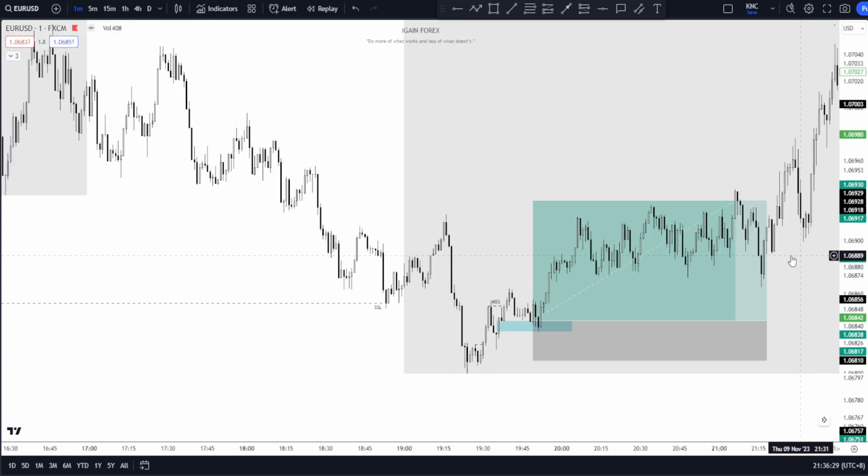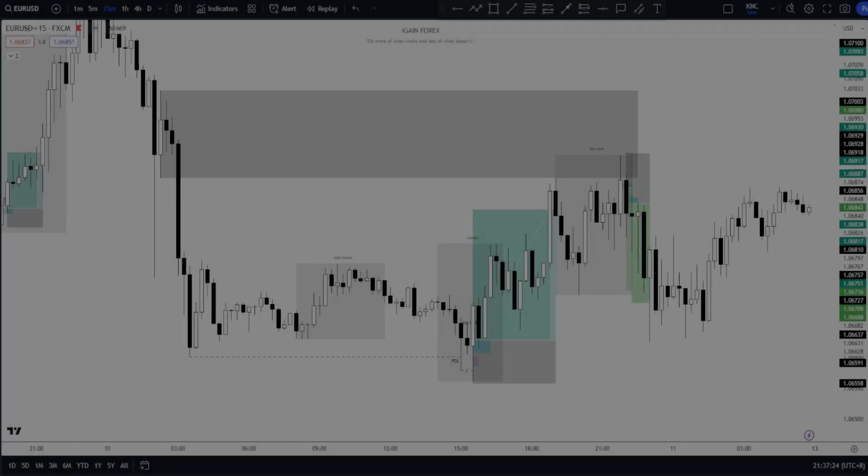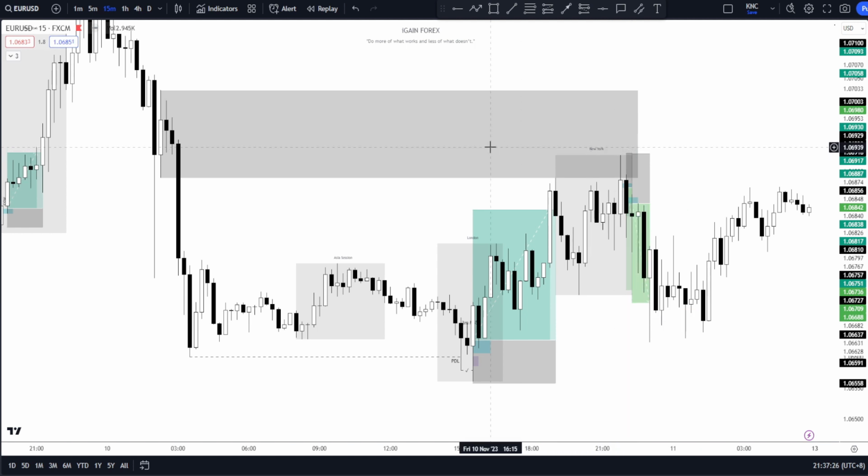Okay, so for the next day, Friday, let's go back again to the 15 minutes time frame. Last day, November 10, 2023, yesterday, Friday. So here's our trade, guys. The previous day low was taken out, so I'm expecting that we might have a pullback again before going down, since our bias is still bearish. We have a fair value gap on a daily time frame below.